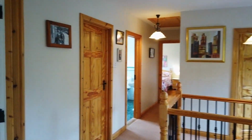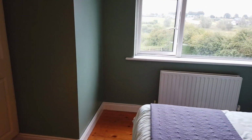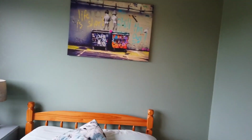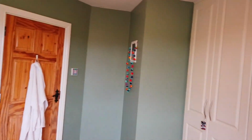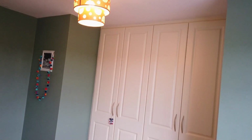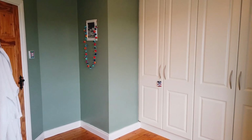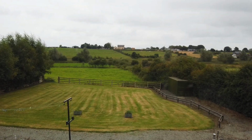And now we'll go on to bedroom number 2. And look at this for life goals. The guest bedroom looks like a hotel. I love it. It's absolutely so smart. Isn't that very nice? And then to point out as well, over here, lots of built-in storage. The wardrobes and storage space are very, very well provided for in this property. And there is just looking out onto the back garden.